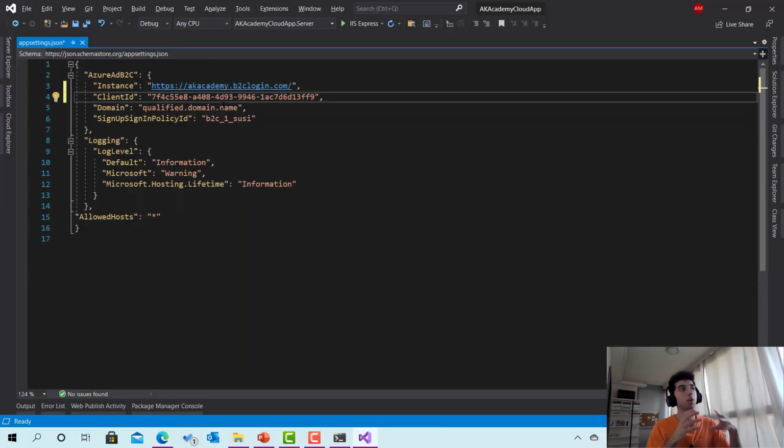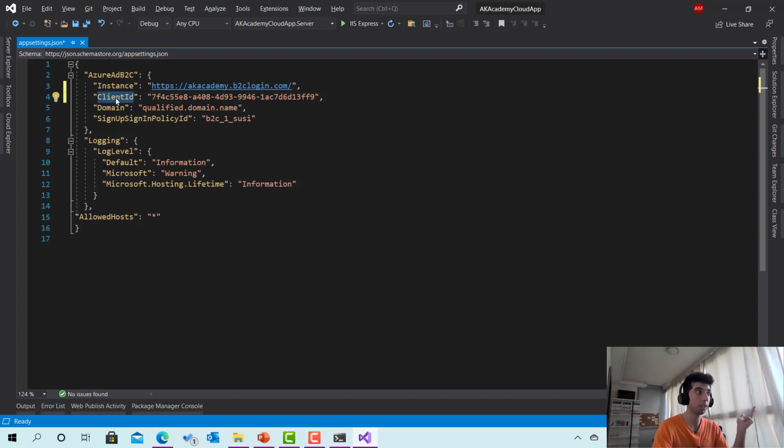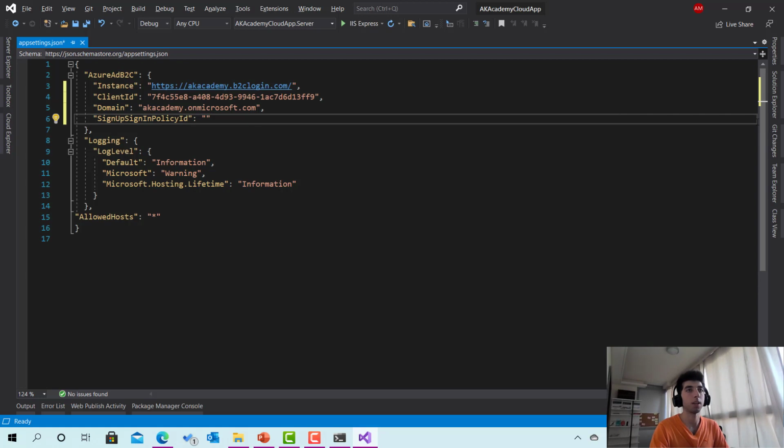Because if you are not too familiar with this topic, some students mix between the client application and the server application, because they are both called the client ID. Now for the domain, as you know, the domain is the same, .onmicrosoft.com, and the name of the sign-in policy.